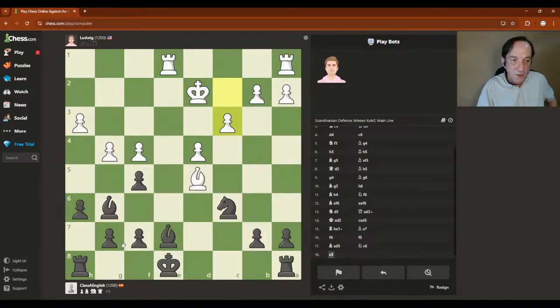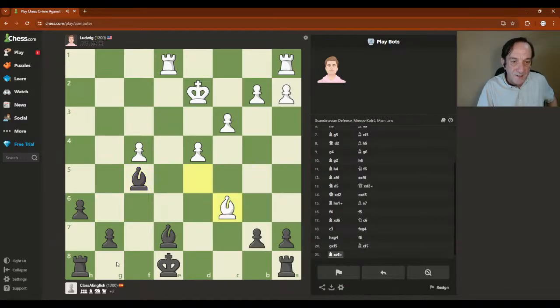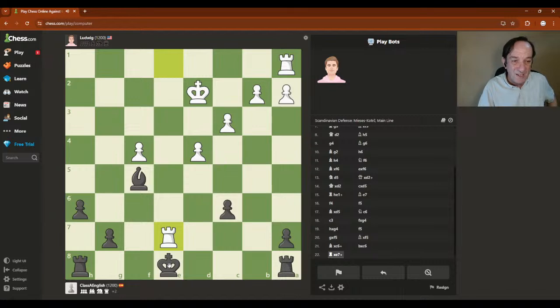What did he do? He went c3. I'm going to take this pawn. I need to go here again. I need to get rid of these pawns because I want my bishop functioning. Okay, there we go. Now, this is a problem here. I can't castle. Alright, doesn't look like we're going to castle, everybody. Okay, I'm breaking every rule I say in the game. Okay, and that's a really, really bad move by Ludwig. Okay, no problem.